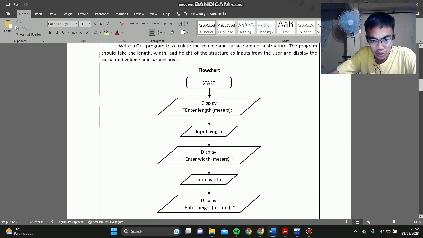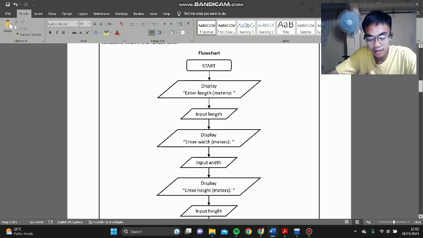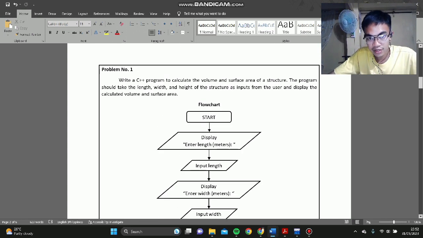So, the next part is what we call the flowchart. So, our flowchart here clearly shows a sequence structure which demonstrates a line-by-line execution on which the statements are executed sequentially. So, in the same order as they appear in the actual program or the actual codes once I execute it later on this part of the video.